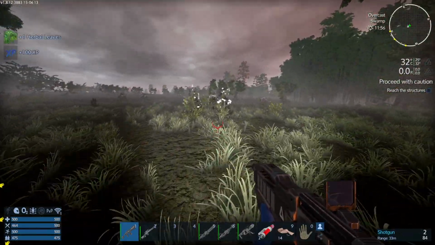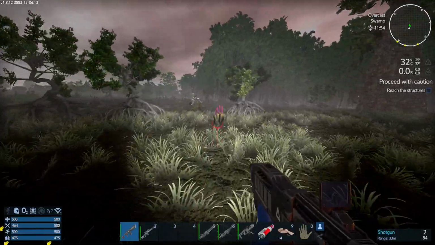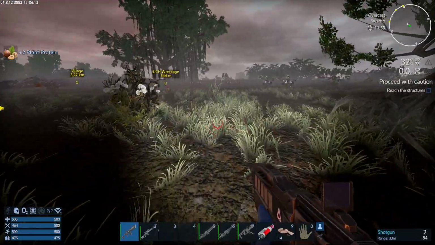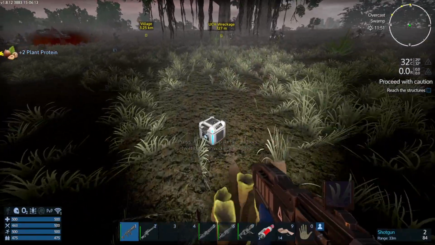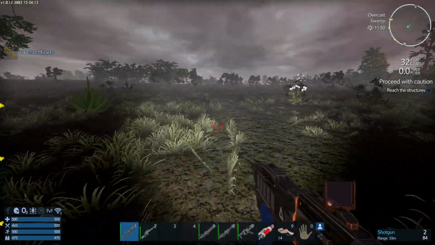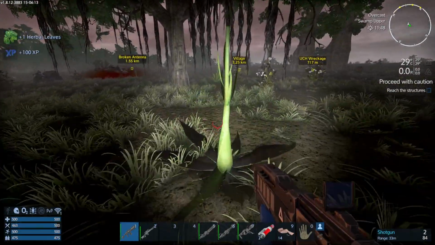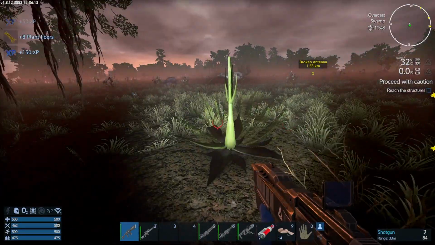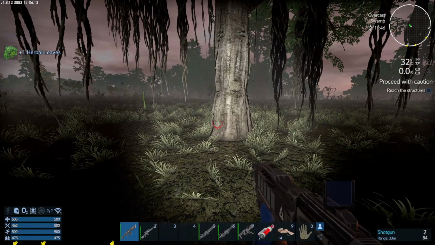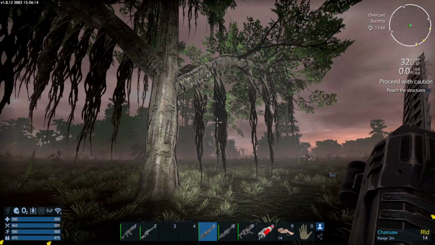Just grab everything we can around the area here, especially the plant protein. We're still living on energy bars, which we will be for a little while yet. I killed a plant fiber. I think the other thing I'm just going to do is take a tree down as well while we're at it.